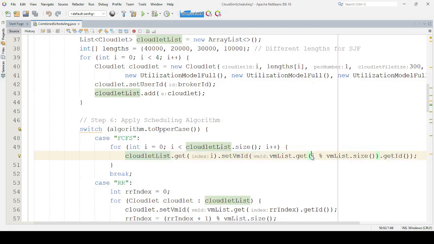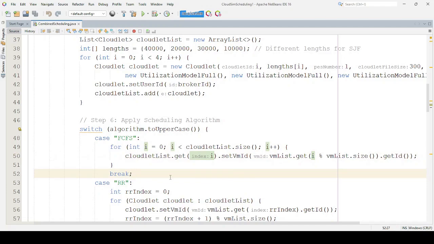You're going to have the virtual machine list that has to be taken up. Using the virtual machine list, what are the tasks that have been taken up by the virtual machines? We are just going to identify get ID. Using get ID, we are going to set that particular virtual machine ID and assign it to the cloudlet list. So as the task has been assigned to the virtual machine, we are just going to equip it. Okay, this is a generalized way to represent it.